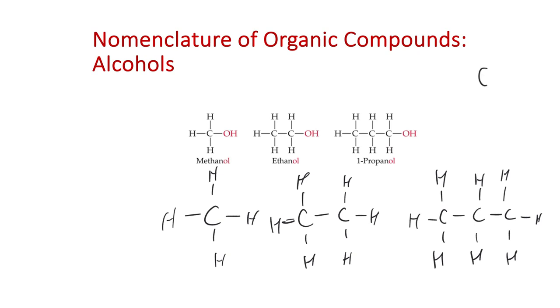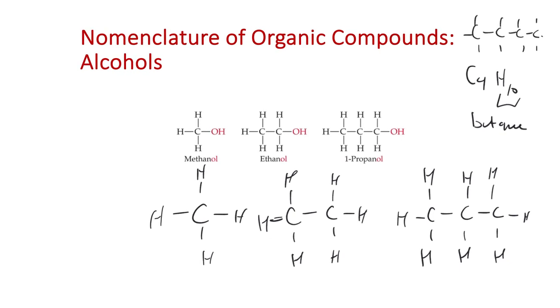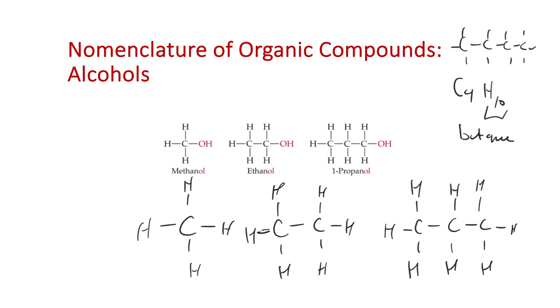Butane is the 4 carbons. If you count the number of hydrogens, it ends up being 10. If you're wondering how you know 10 for butane, you take your 4 carbons and think, how many hydrogens do I get on the carbons? 3 on the end positions, so CH3 on the ends, and then 2 CH2s in the middle. We can condense this into CH3, CH2, CH2, CH3, just to make sure you're seeing the 6 for the end CH3s plus the 4 hydrogens in the middle to come up with 10 total for butane.